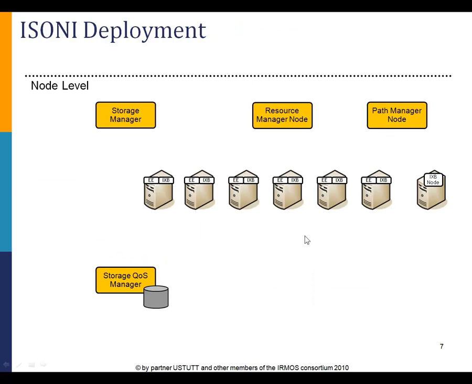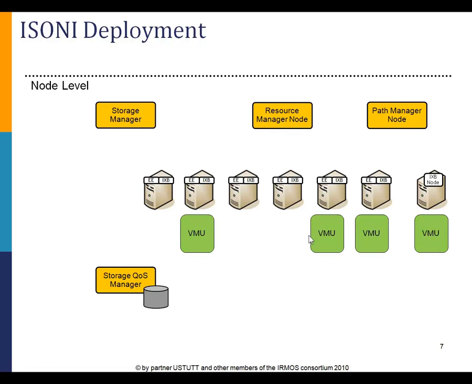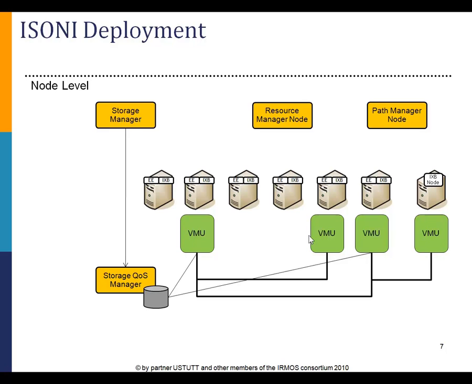When it is time to finally deploy the VSN, the Resource Manager node prepares the virtual machine units and passes them to the assigned hosts. The Resource Manager node sets up the execution environment and configures the scheduling, storage connections, virtual interfaces and other parameters from the VSN description. The Path Manager node introduces the Isoni Exchange box to set up the virtual network and deploy the scheduling for the network traffic. The Storage Manager provides the connection to the assigned long-term storage. Now the VSN is ready to run and the framework services can trigger the application workflow.